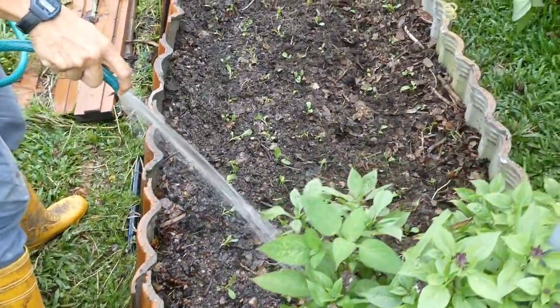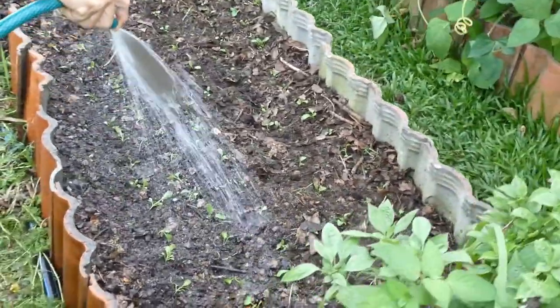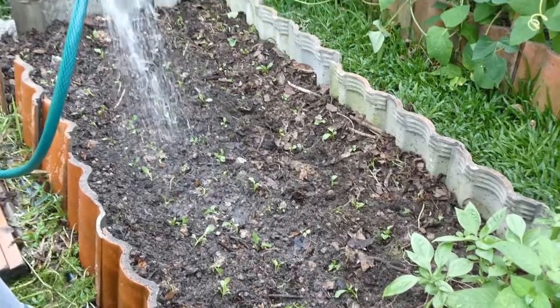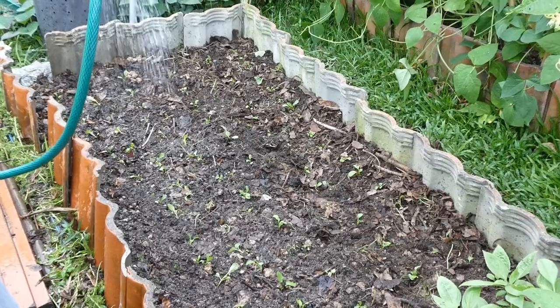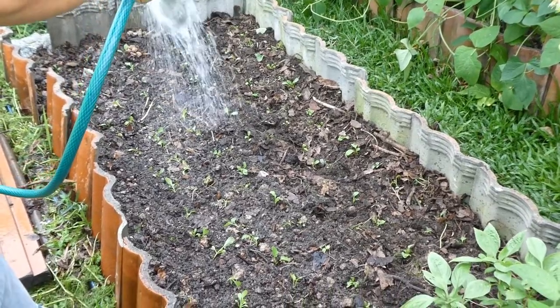Alright, so you can see now. What you're doing is you're actually trying not to water directly on top of the plant vegetables, but just along the line in between of it.